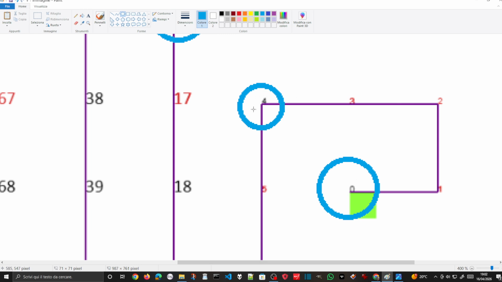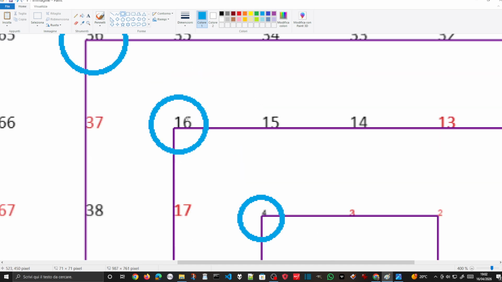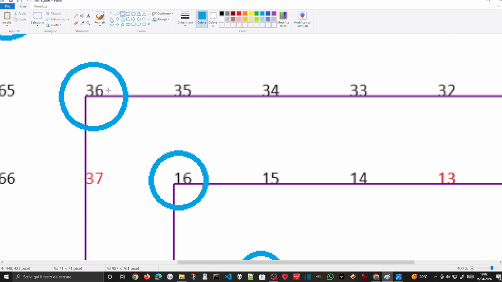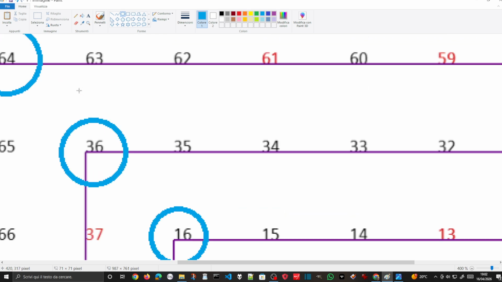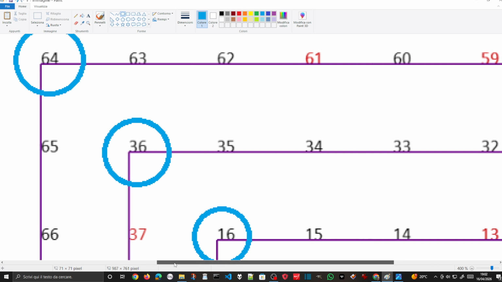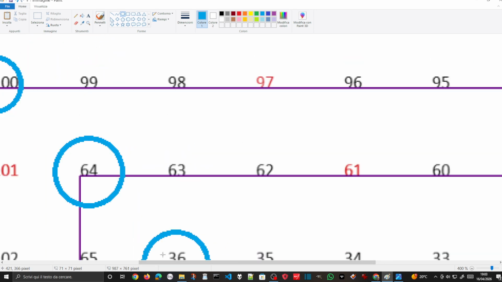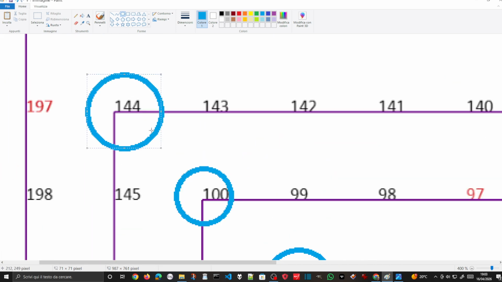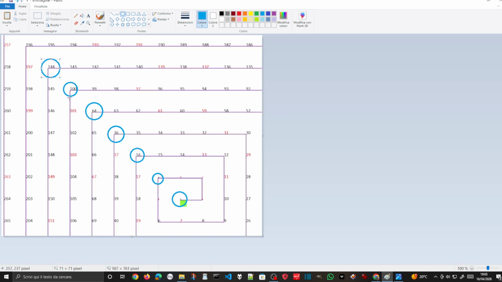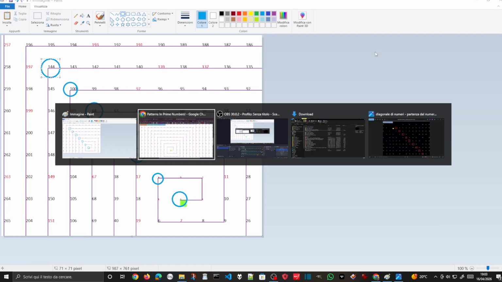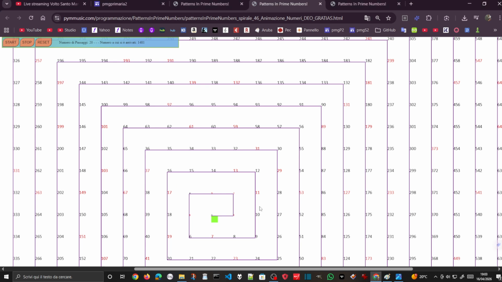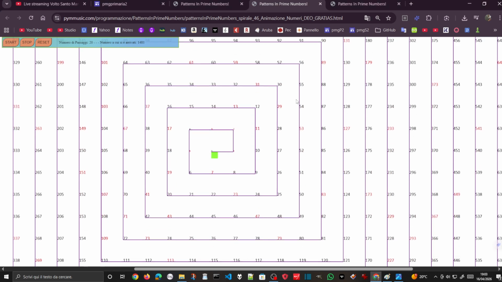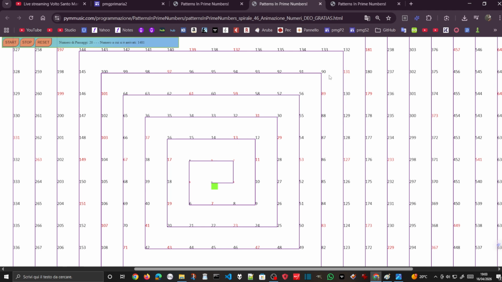This is 4, it is not written very well. 2 to the power of 2. 4 to the power of 2. 6 squared. 8 squared. 10 squared. 12 squared. And so on. And it is very interesting for me. Now we will see the numbers in this diagonal.